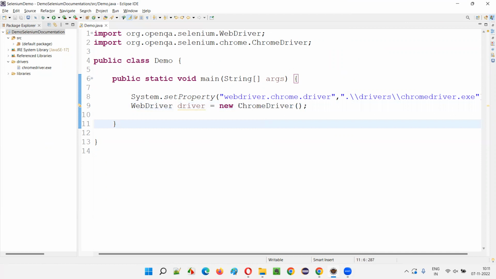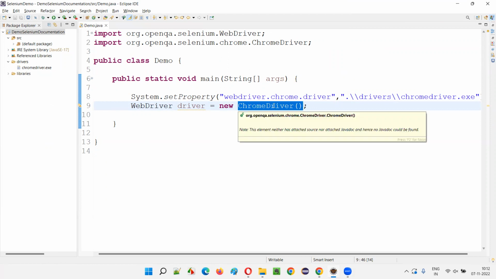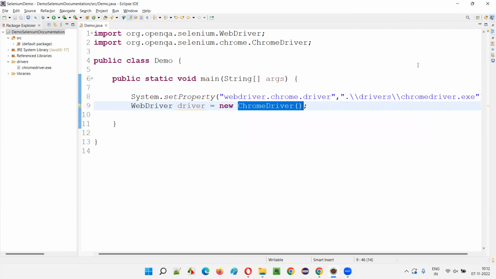Now I got a doubt. What code is implemented inside this ChromeDriver constructor? I just want to go inside the ChromeDriver constructor and see how the code is implemented for launching the Chrome browser. Because this is predefined, right? All this Selenium library is a predefined thing. There's a predefined class and all those stuff. So how to find the implemented code?